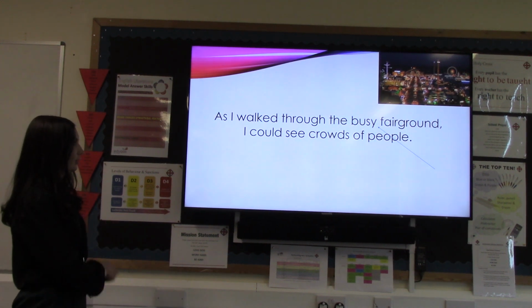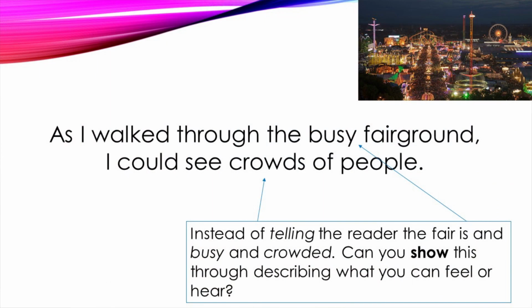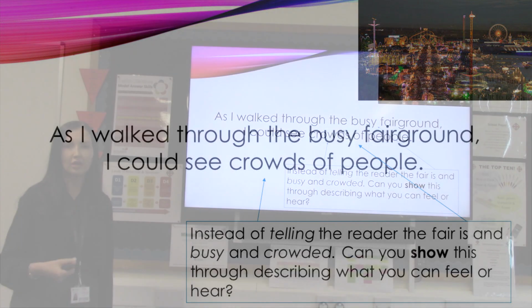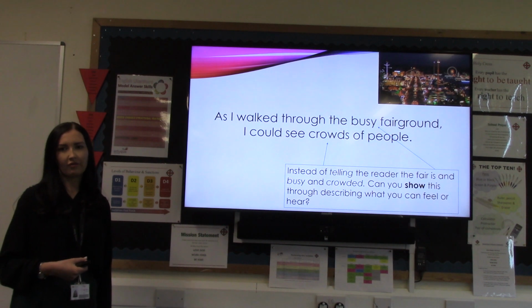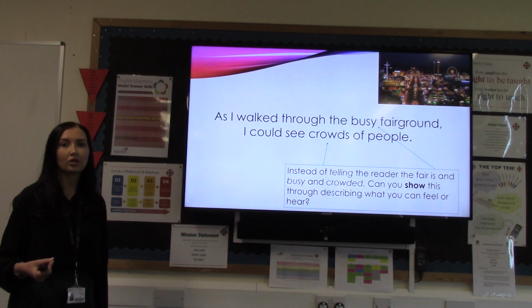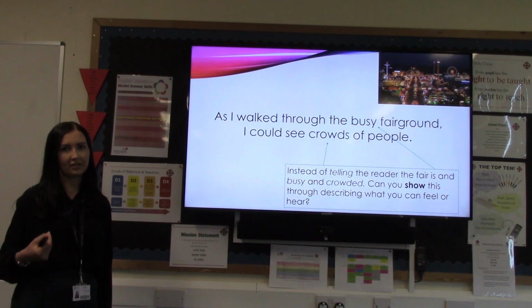So what I would like you to do is use your sense of touch or your sense of hearing, and instead of just telling the reader that the fair is busy and crowded, can you show this, okay, through using your other senses? Because another thing that great writers do is they don't just tell the reader something, they don't do the reader's job for them, they describe something so that the reader can pick it up for themselves.